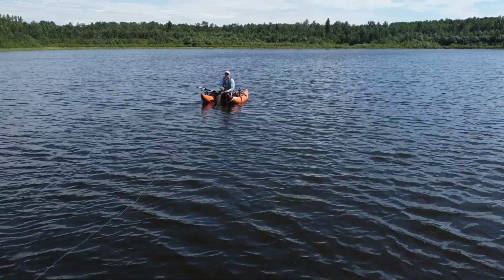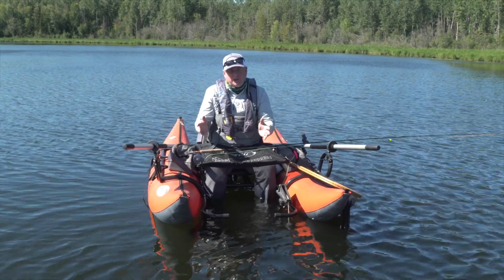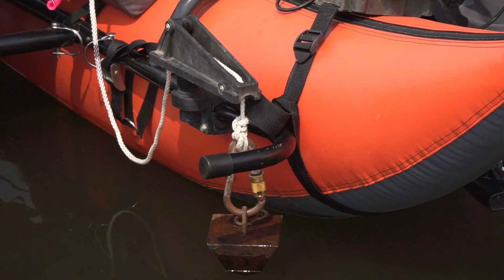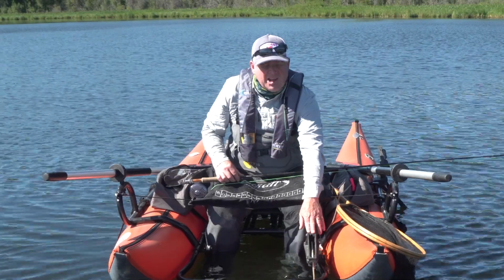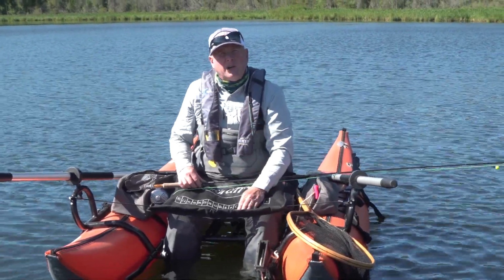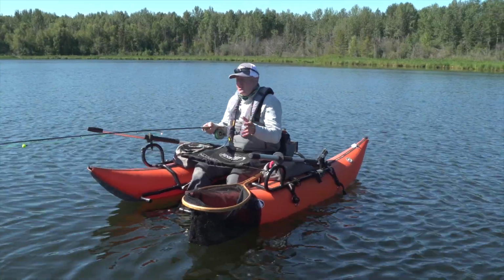And to stop annoying sway that gets in the way when your boat's swaying left and right, you're not in control of your presentation, I've installed a second anchor cleat on my left foot peg because I'm right-handed. I deploy the 5-pound pyramid attached to the rope on this anchor system, lower it down. My boat's in control. If you want to see how to install this anchor cleat on your pontoon boat, check out our YouTube channel for installing a second anchor. So I'm anchored and ready to go.